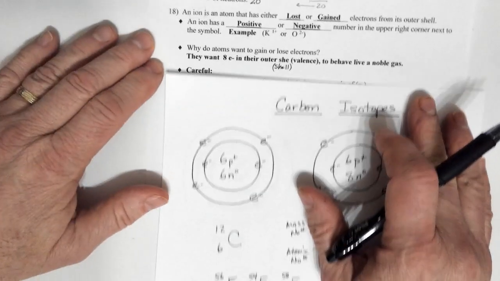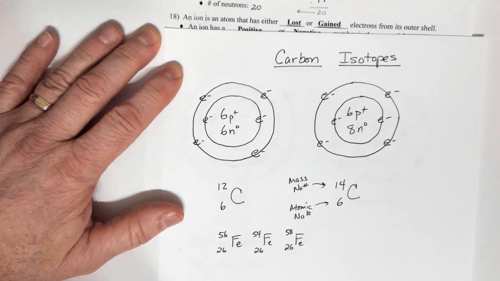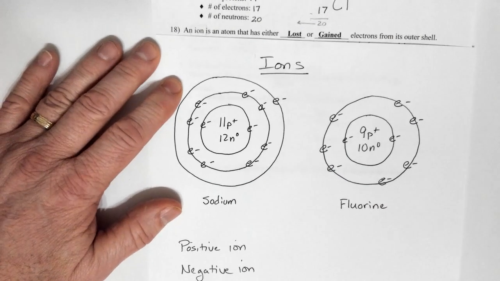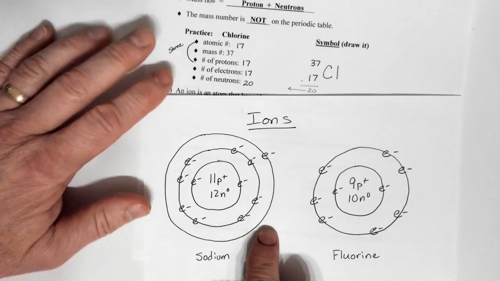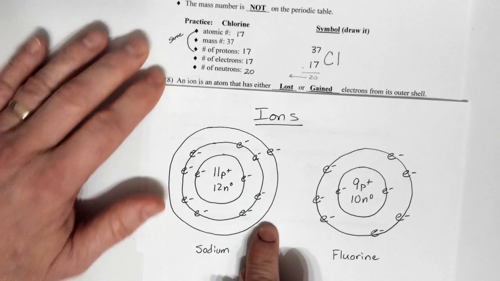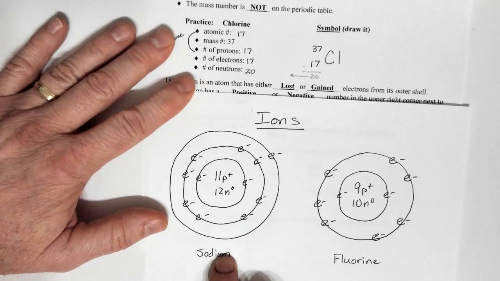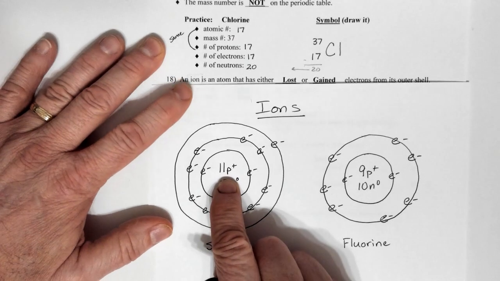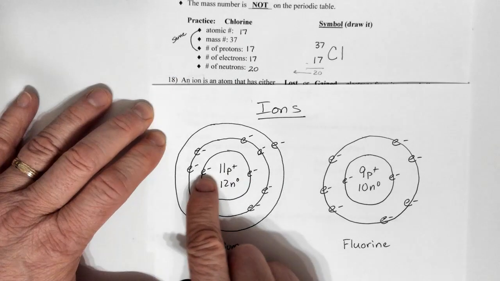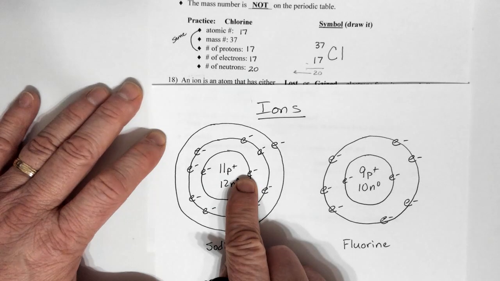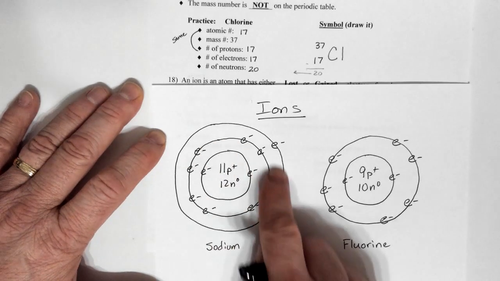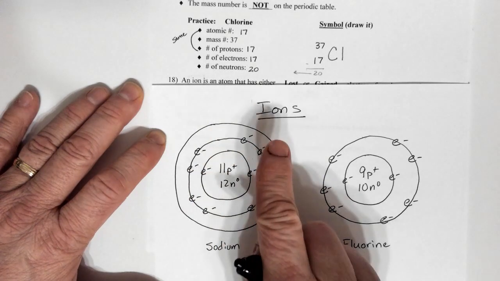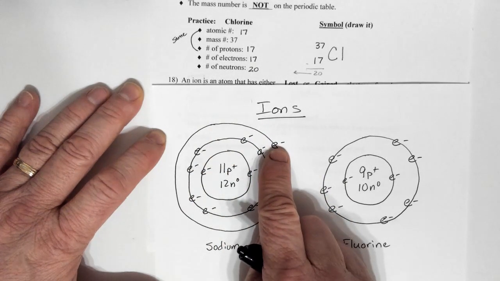Ions are very simple. An ion is an atom that has lost or gained electrons. So let's stop for a minute and look at our Bohr diagrams again. Here I have sodium. Sodium has 11 protons. So in its neutral state, it has to have 11 electrons. So 1, 2 on the first energy level, which is limited by the Bohr diagram. The second level can hold up to 8. So 2, 4, 6, 8. Plus 2 is 10. So it must have 1 more in the third energy level.